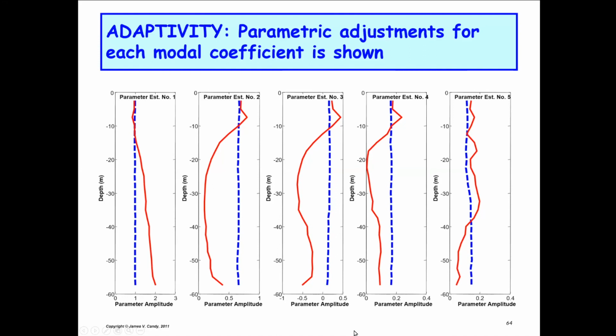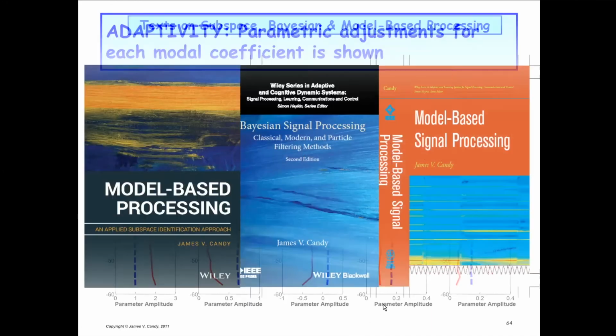Okay, so that's really the application of the particle filter. Again, all the details are in the JASA paper that you have available to you. And the main purpose of the talk is really to try to give you an overview of Bayesian type signal processing. Now I'll advertise my stuff.